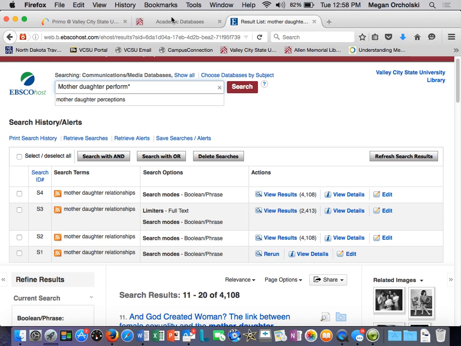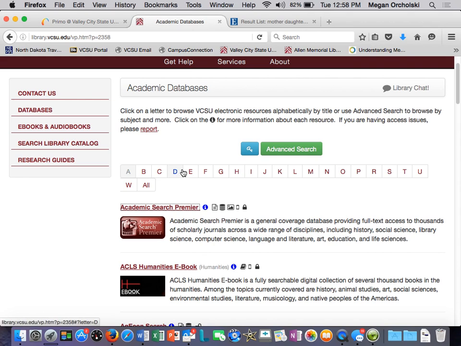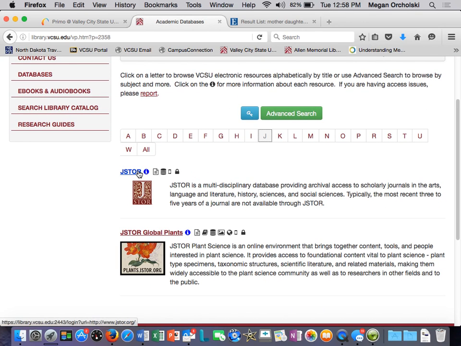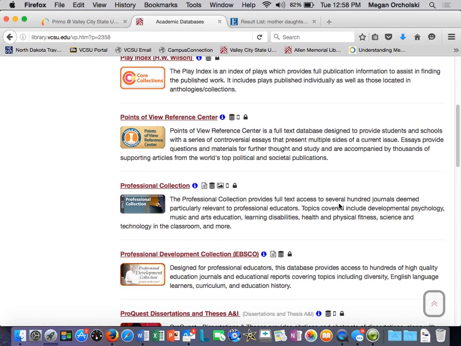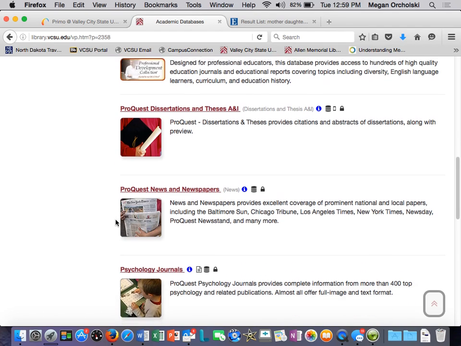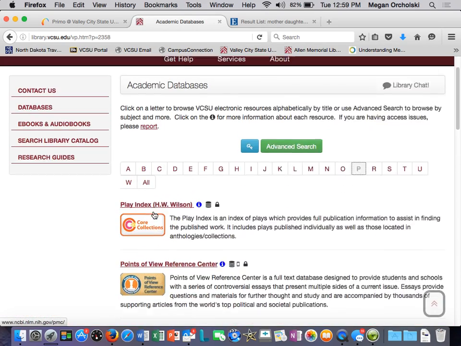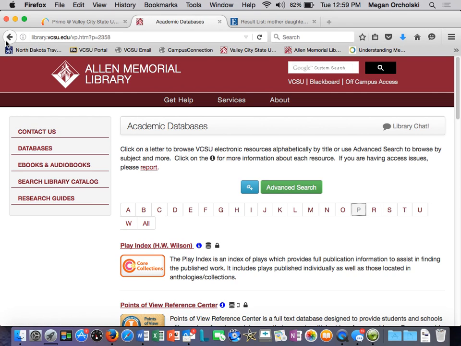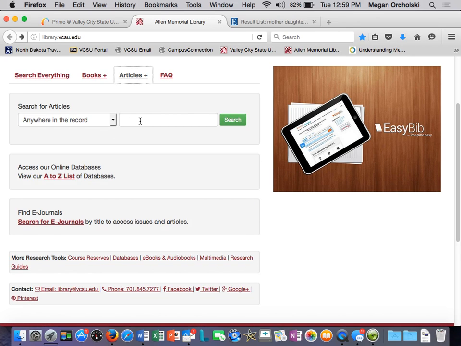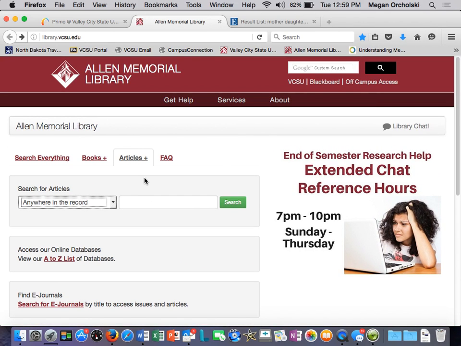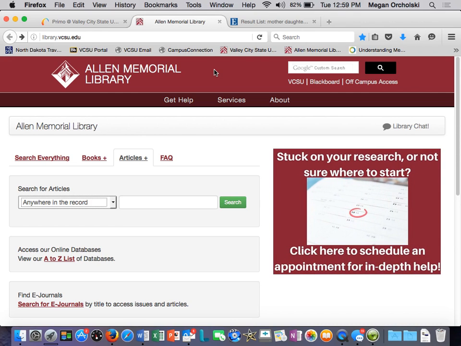Now I want to remind you, this is my favorite database. You could easily do this with another database, right? JSTOR is a big one that does a lot of literature, journal articles about English, that kind of thing. ProQuest is a big one. They actually have different types of ProQuests. PsycInfo is a big one. So these are all the databases, and if you are like, oh, I don't have a favorite database, remember, you can search all the databases, right? So that is how you can do better research using the library databases to find awesome scholarly articles. Any other questions?